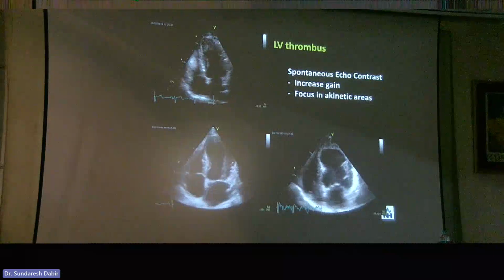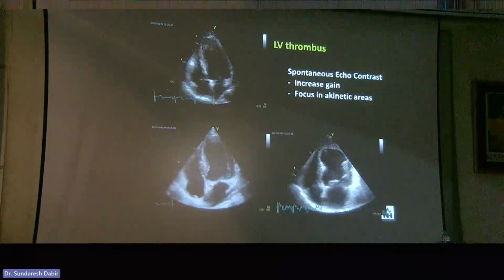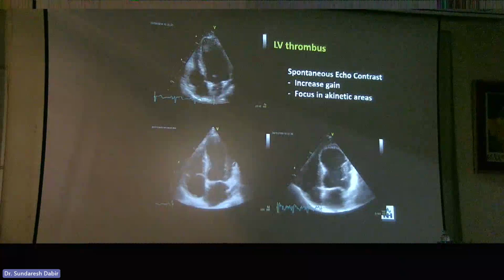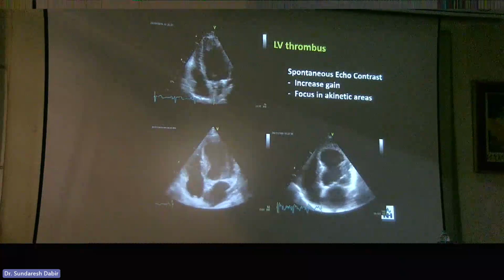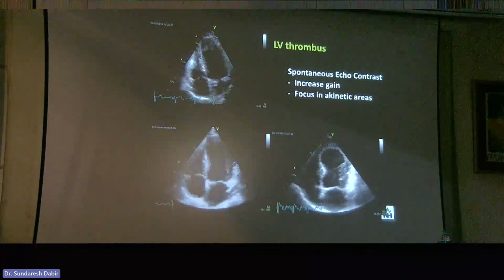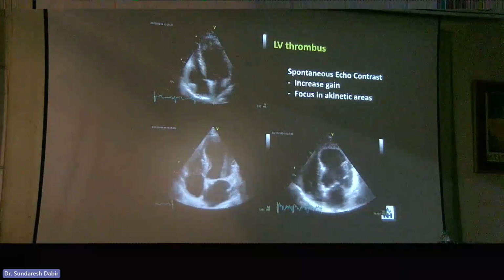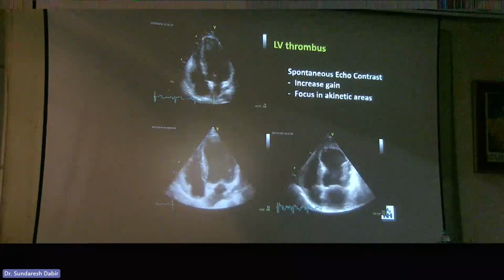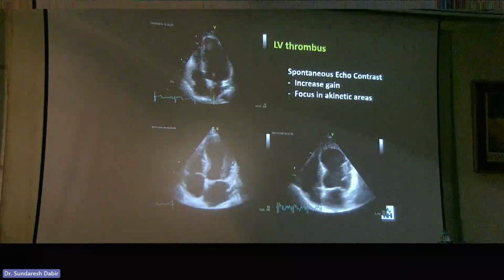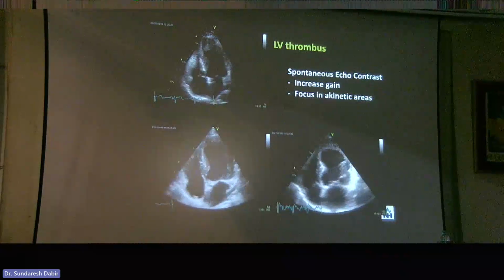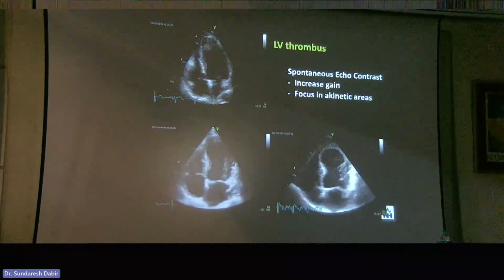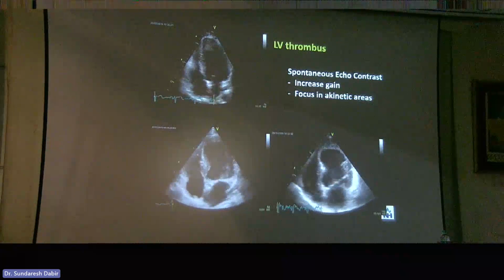So it's always a difficulty sometimes when you see this image, which is lower down, where it looks almost like a wall. So if you are in doubt, put a question mark, and you can always look for a contrast to help you if you have contrast facilities, but put a question mark at least. So that gives the clinician an idea that maybe there's a thrombus over there, and they can look for any additional signs later, or go for additional imaging modalities.